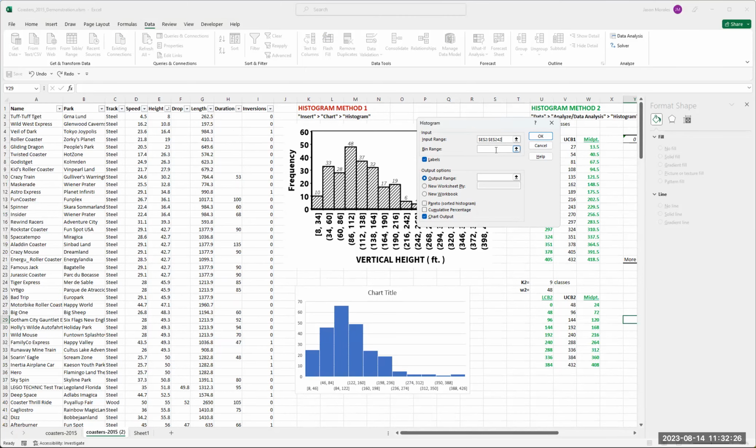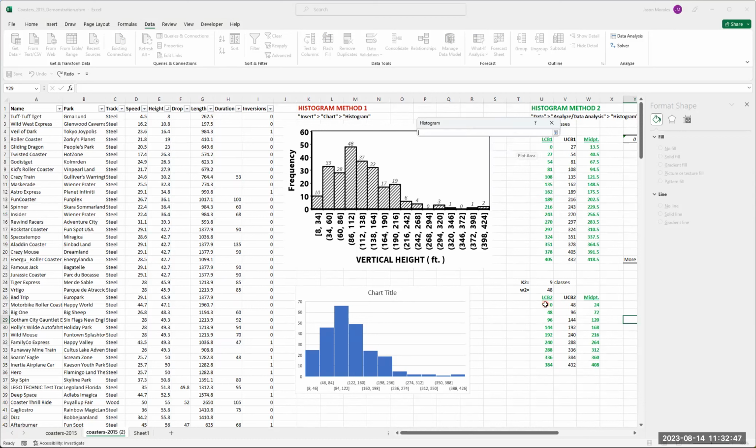Okay, next for bin range. Remember, bin is Microsoft Excel's word for class. What this bin range is referring to is the lower class boundary. So what we're going to do is click this button again, and then select our lower class boundaries like this.